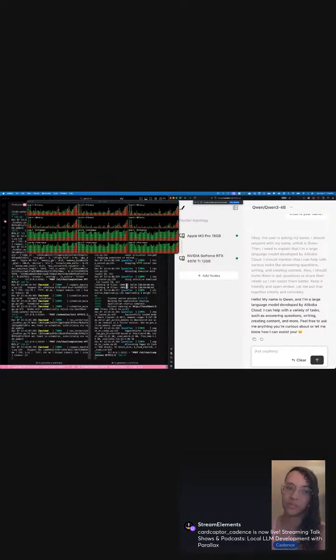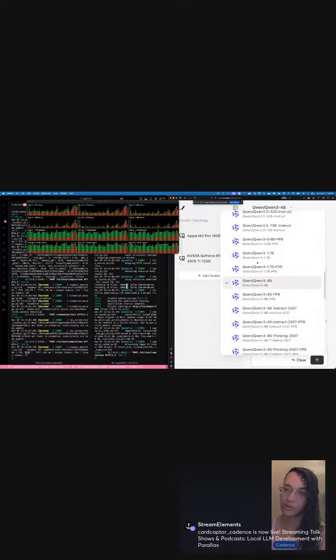So you can kind of imagine what would be happening if we had more headroom in the system for both memory and CPU. And now we're getting almost twice the tokens per second.